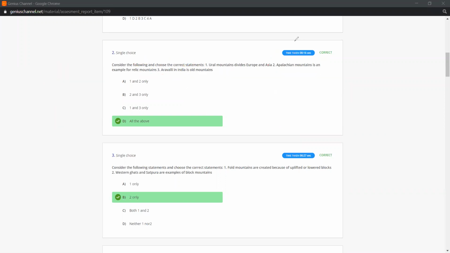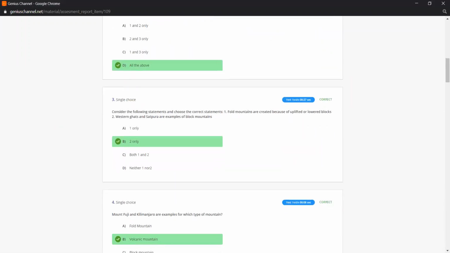Sir, Aravalli is also a water divide like Delhi Ridge, or is Aravalli the same as Delhi Ridge? No. Aravalli is different. Delhi Ridge is an extension of Aravalli. That is a small bump in the road like that. It is not a mountain. Delhi Ridge is just a small elevation, but Aravalli is a mountain.